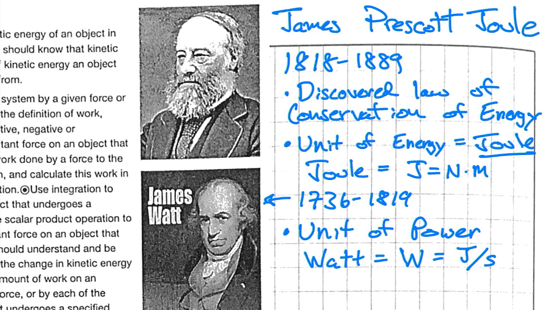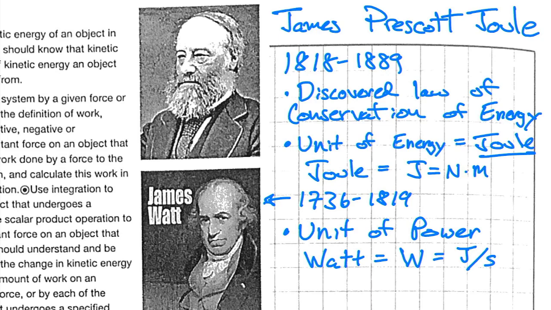James Watt wasn't English, he was a Scottish inventor, engineer, and chemist who improved the steam engine. He didn't invent the steam engine, but he improved its efficiency, and that greatly aided the Industrial Revolution. So there we go, two Jameses that played major roles in the history of energy.